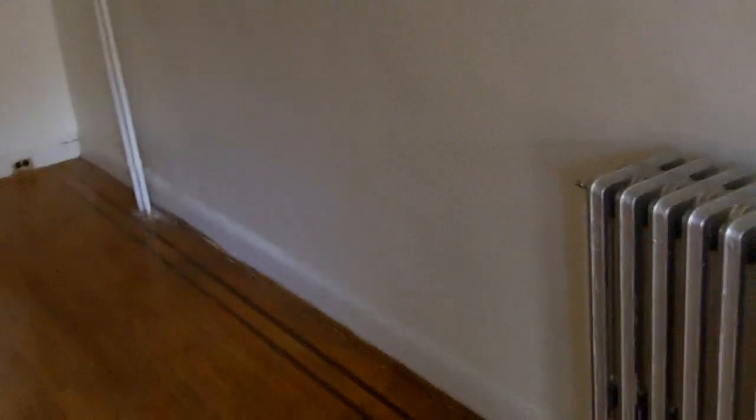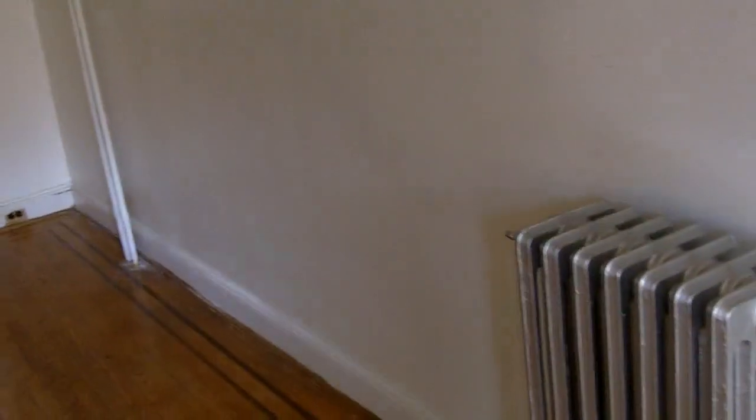So we would be going into these plaster walls. Here's something that is often skipped over. The walls look like they're in pretty good shape. You could skim them. They're not particularly wavy. But given that you've got leaded trim and you've got old electrical system, we would be pulling off the old trim and cutting holes, digging channels for the new electrical service. And as a result, we'll be messing up these plaster walls. At which point, it makes more sense just to go ahead and laminate all of these walls with drywall so that you have a nice, clean, finished look.